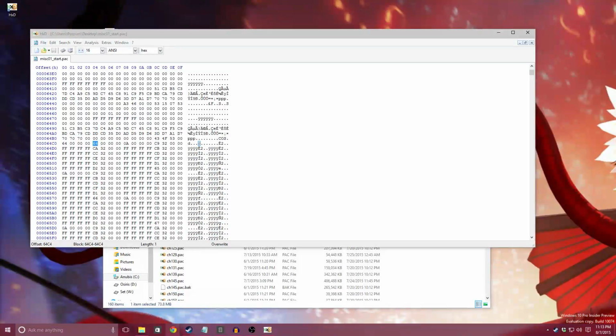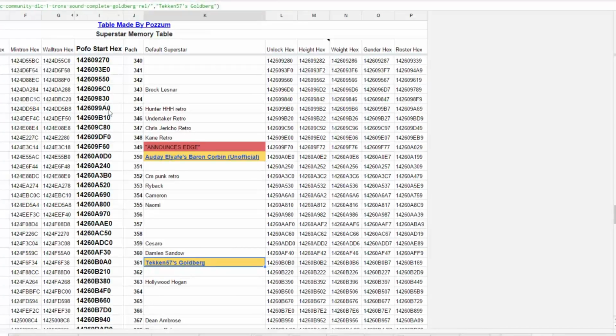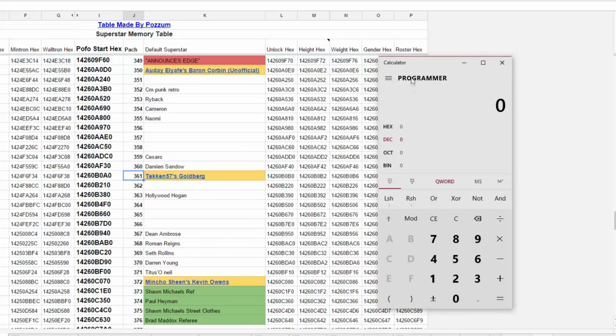I want to install Goldberg, so I'm going to bring over my little WWE 2K15 file spreadsheet and look up Goldberg, and Goldberg is in slot 361. Now that's in decimal, so that's in our normal base 10 number scale. So I need to convert that to hex. So I've got my calculator over here set to programmer mode. I'm going to type in decimal 361. And over in hex, that is 169. So we actually need to reverse that, or reverse these bytes.